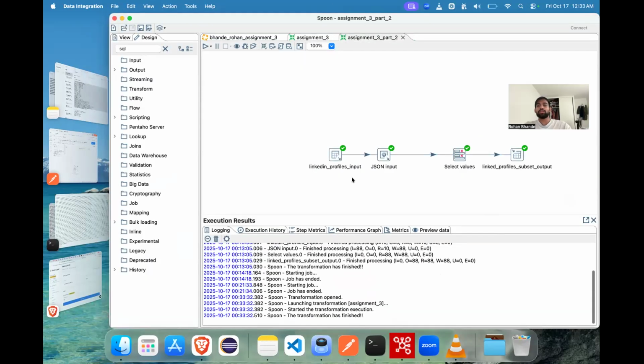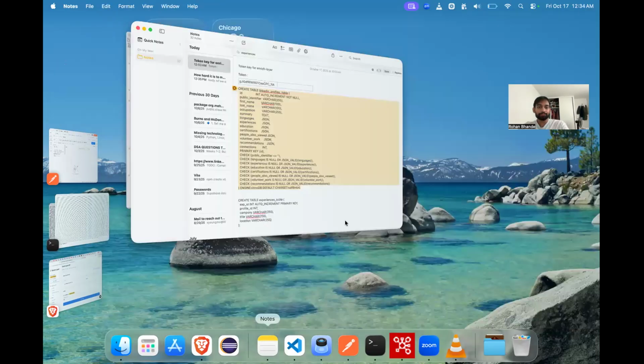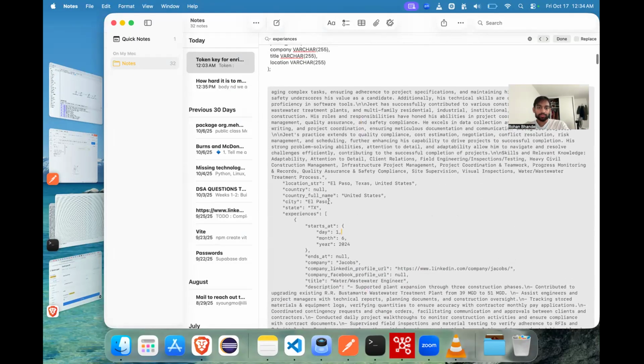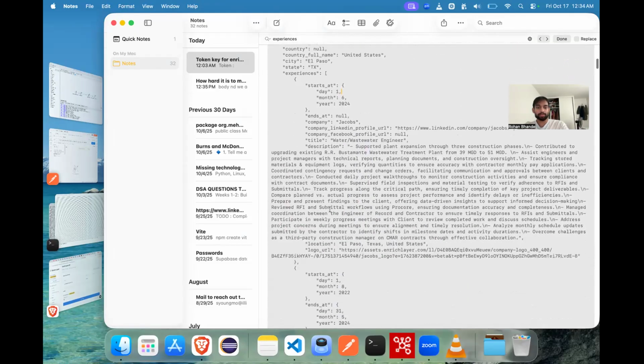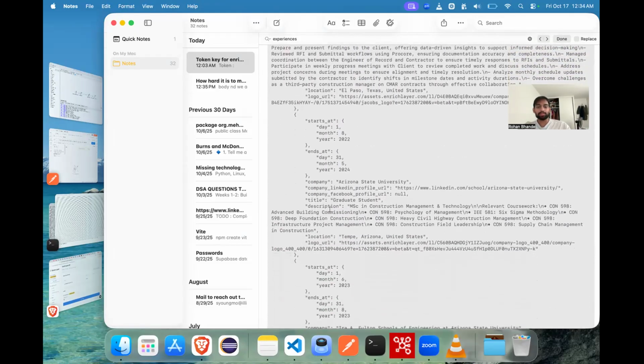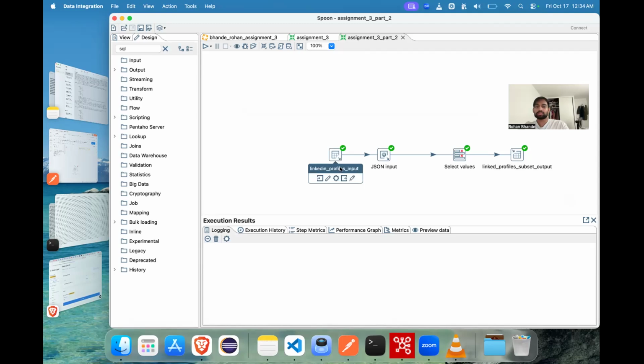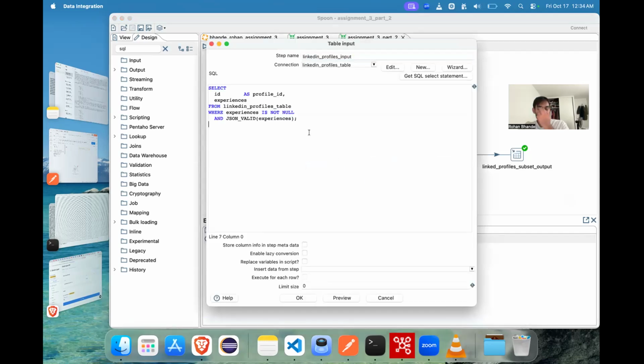And that's why in the second part of the assignment, what we will do is take one of the nested objects, use that nested object, like the subset, and create the table for that particular object. The one that I'm going to choose is the experiences one. I'm going to only select a few of the values of it, like the location of the job, title of the job, and the company. I believe those are the important ones. So I'll show you how I've created the transformation for it. So this is my first.